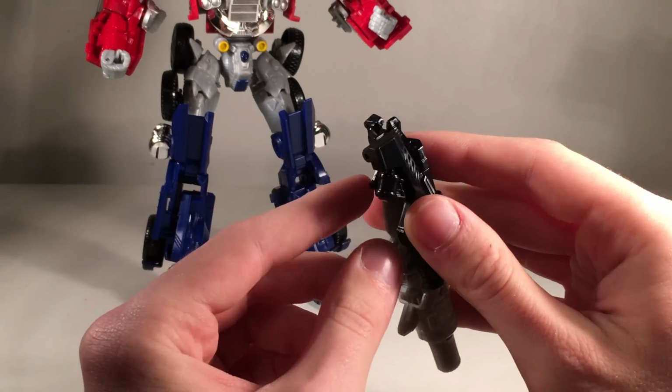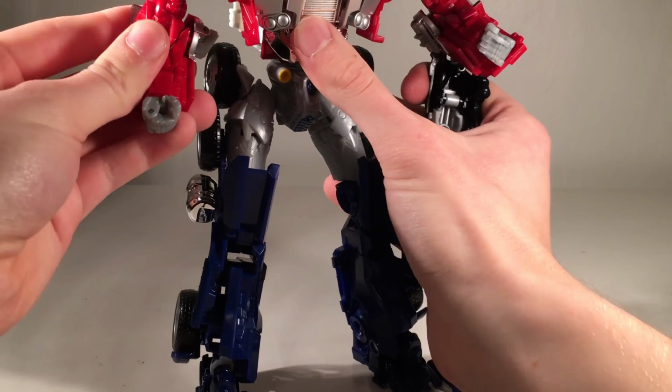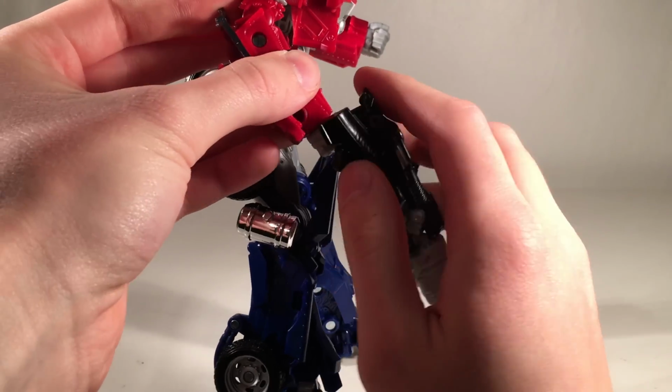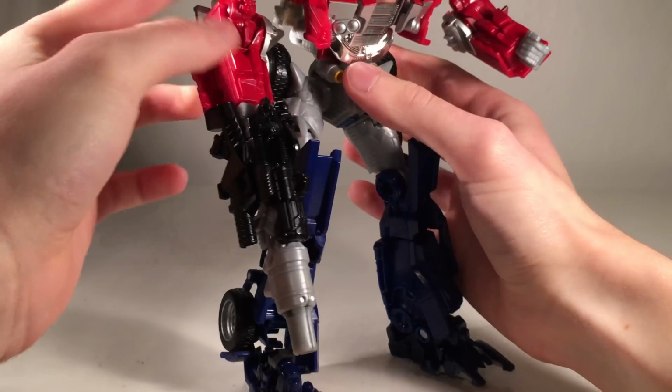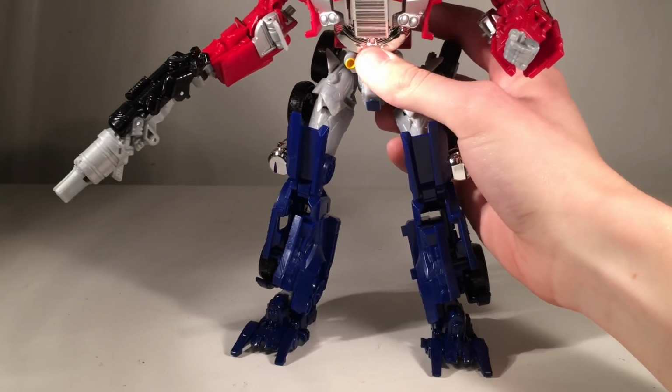Now as you can see, there is a peg and a slot there that will peg into Optimus's hand. The hand has been sculpted in a circle with a groove that allows for this to really snap in extremely securely upon the figure, and as you can see, he does hold it exceptionally well with an extremely tight grip.